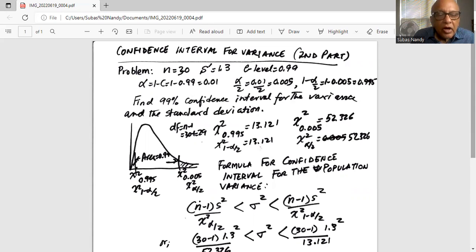So now the chi-square left is given by the symbol chi-square 0.995. How come? Because chi-square is always as a subscript of the area to the right of it. Now remember area in the left tail is 0.005. So area to the right of this critical value of chi-square separating the left tail from the central region is 1 minus 0.005, which is 0.995.